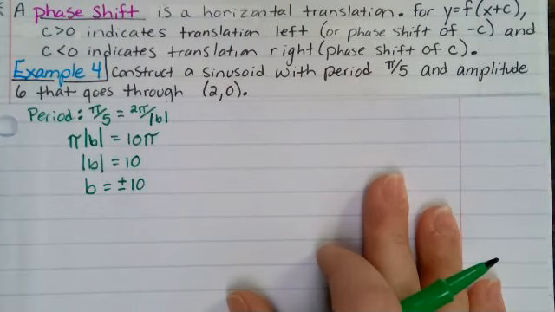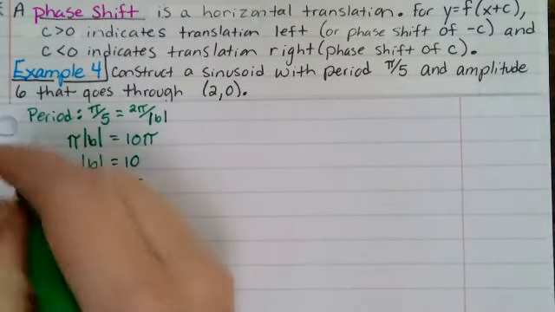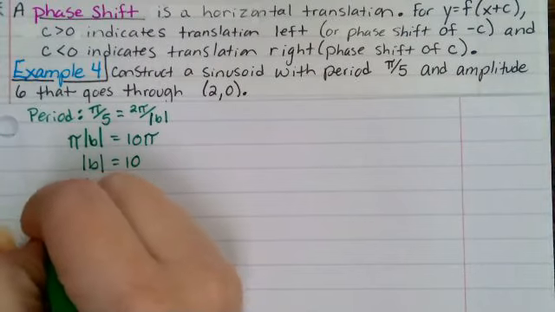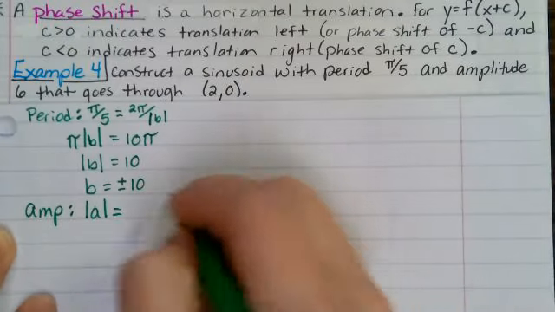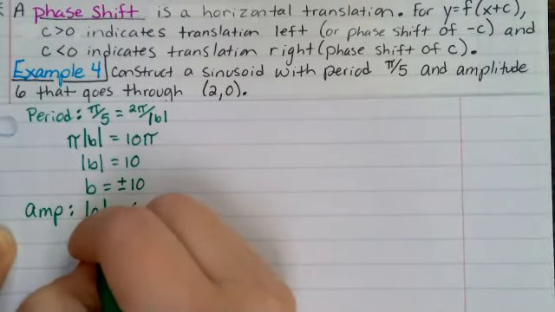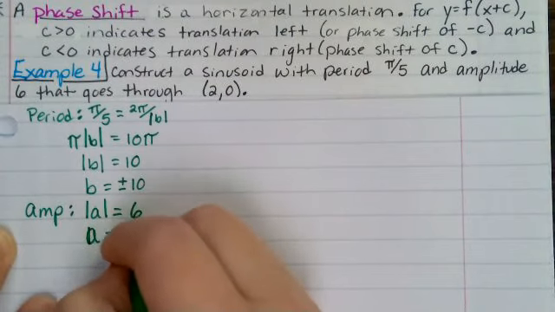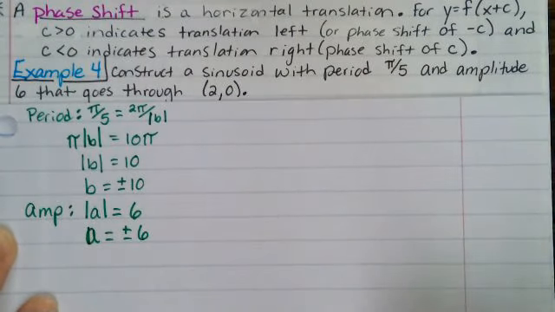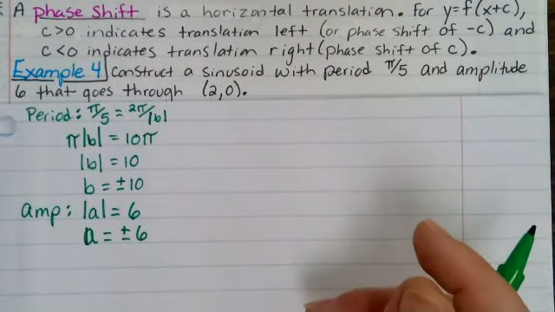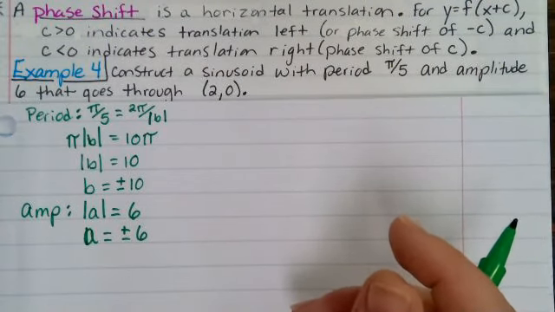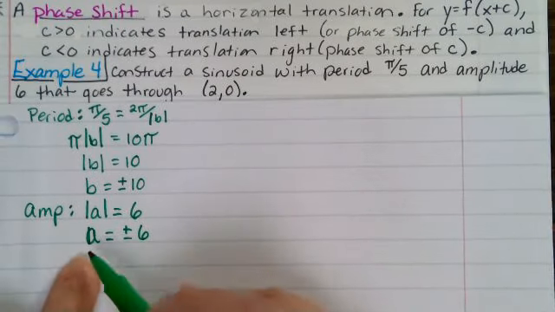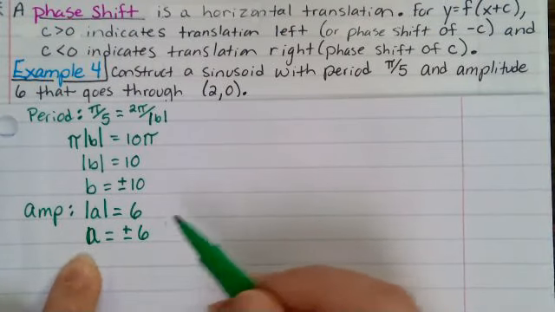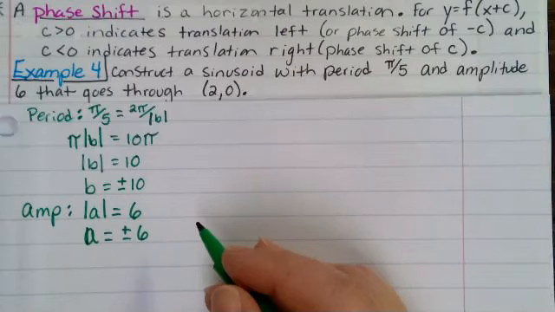All right, so that at least narrows down what b could be. Now let's talk about the amplitude. They said the amplitude is 6, right? So that means my amplitude talks about the absolute value of a. If the absolute value of a is 6, that means that a, without the absolute value bars, is either positive or negative 6. Working this kind of backwards is a little bit more tricky because of those absolute value bars. You're not boxed in saying it has to be a positive 10 or a negative 10. Here, you're not boxed in saying it has to be a positive 6 or negative 6. A reflection still could have happened even though it's not mentioned.